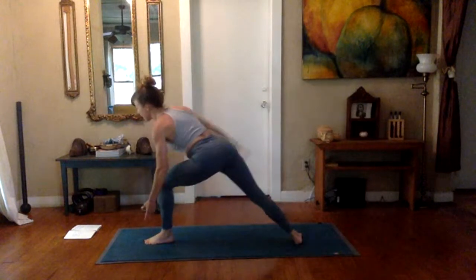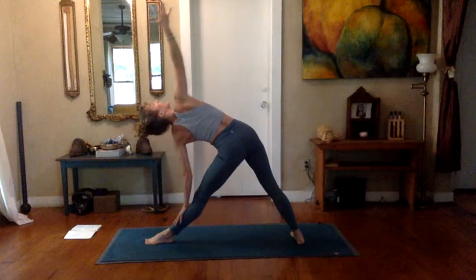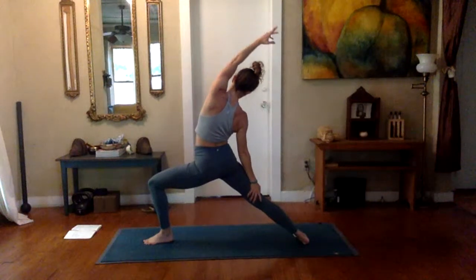Reverse revolve, crescent lunge. Lift your right arm. Look down over your left shoulder. Breathe in. Triangle pose, right arm sweeps down and around, left hand to your shin. Inhale, you look high. Exhale, reverse your warrior. Bend your left knee, left arm goes up.